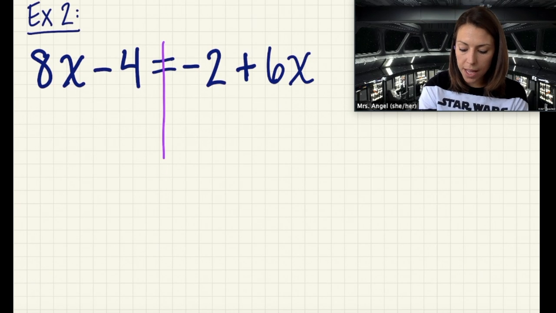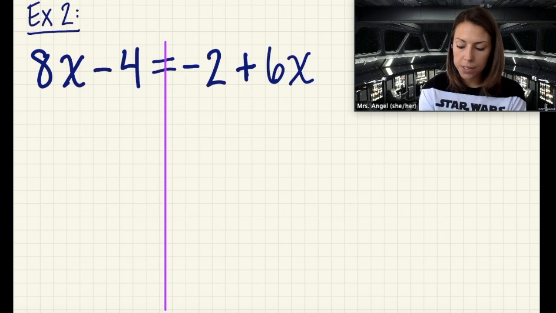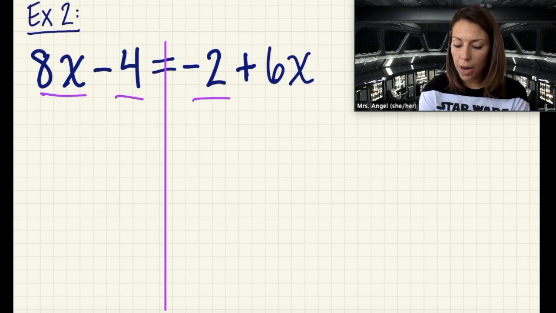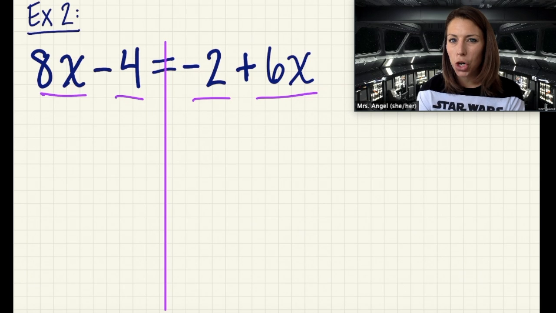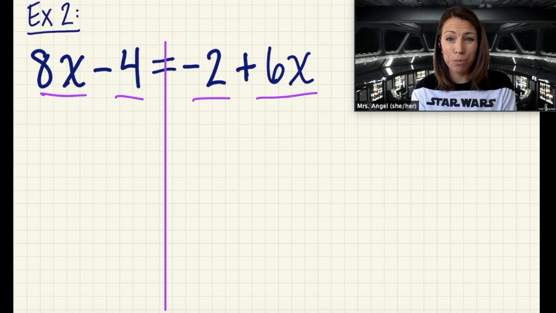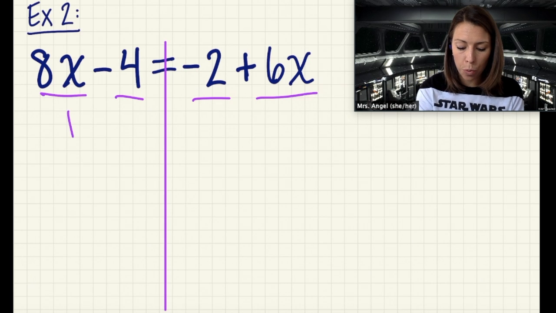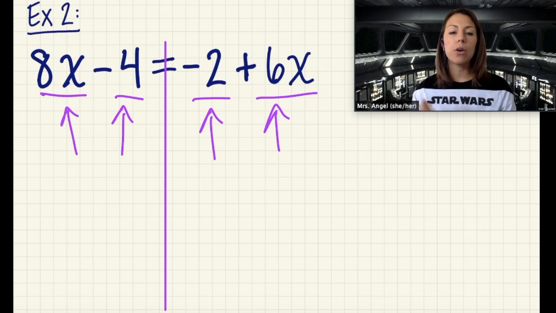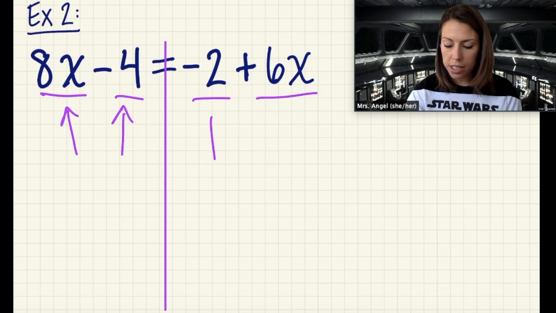So again, first thing I'm going to do is put the line down the middle of my equal sign. So here's what I noticed. The left side of the equation has 2 terms, but the right side of the equation also has 2 terms. So that means I'm going to have to create zero terms twice. I'm going to have to do it with one of these on the left and one of these on the right. Now, you could technically do this 4 different ways.